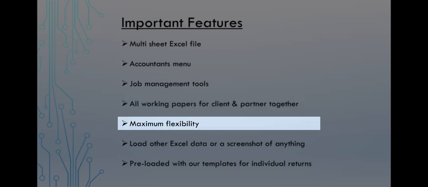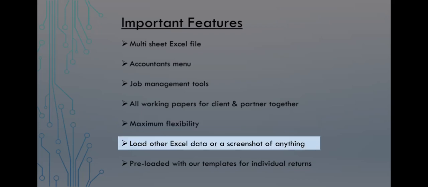Using our working paper solution offers you maximum flexibility in the way you work. You can type almost anywhere, paste screenshots almost anywhere, do your own calculations, and add ticks and crosses to simulate paper processing. You can also use Excel's design features to make your file come alive with shapes, icons, callouts, and much more to make it easier to follow your work. And importantly, once downloaded, you have possession of the file forever, free from external logins and membership expiry dates.